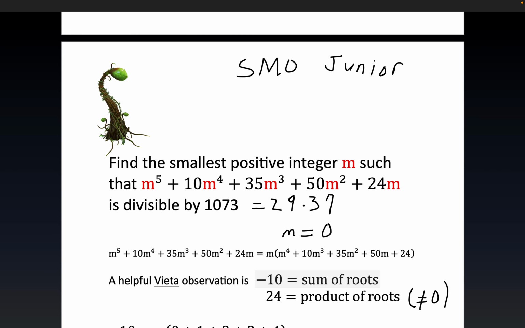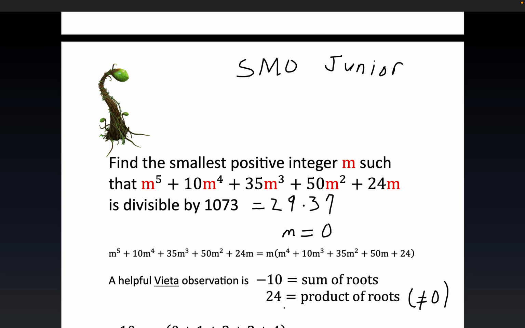Okay, so we have these two constraints on the roots. They sum up to negative 10, okay? And they also have a product of 24, so they can't be that large. For example, 12 and 24 won't be roots because they would sum up to something greater than 10. Maybe you could have some offsetting stuff going on, but you can more or less forget about 24 and 12 as possible roots. Okay, now that's not rigorous. It's just me waving my hands.